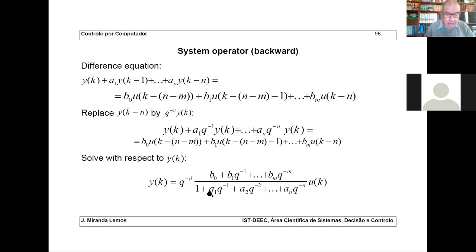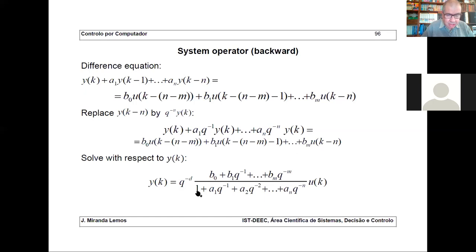If you write the transfer function, it would be in terms of Z minus one, the inverse of the complex Z variable. But in this polynomial you start with a constant, you see, B0, which is some constant for the numerator, and one for the denominator, because here you have Y of K, so it's multiplied by one. But then you have another term, which is Q minus D, where D is the excess of poles over zeros. D, remember, is N minus M. And this is some algebra that we have seen.